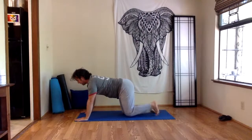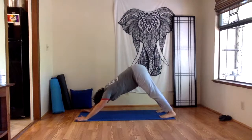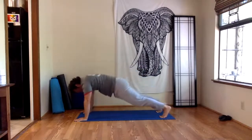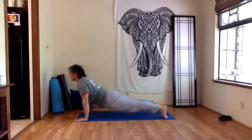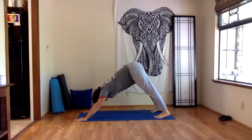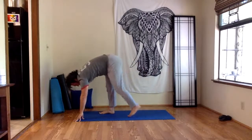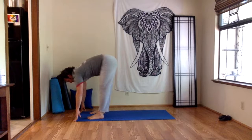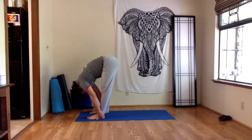And let's all meet back in downward dog. Stay here or work into a cobra or up dog stretch. Take time to open up in the chest and lift out of the shoulders. Draw into your abs and push back. Downward dog. Walk or lightly hop to the top of the mat. Come into a half lift and then a full fold.